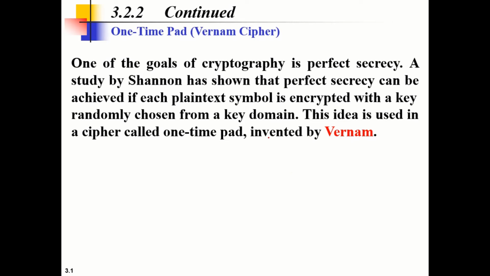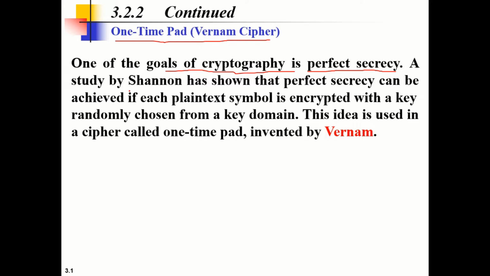So the next type of polyalphabetic technique is the one-time pad, which is also called the Vernam Cipher. So why are we discussing all of these cryptography techniques? Because we want to send our message from one end to another secretly. We do not want this message to be read by some intruder. Right, so our ultimate goal for using cryptography is what? It is finding perfect secrecy for sending a message.